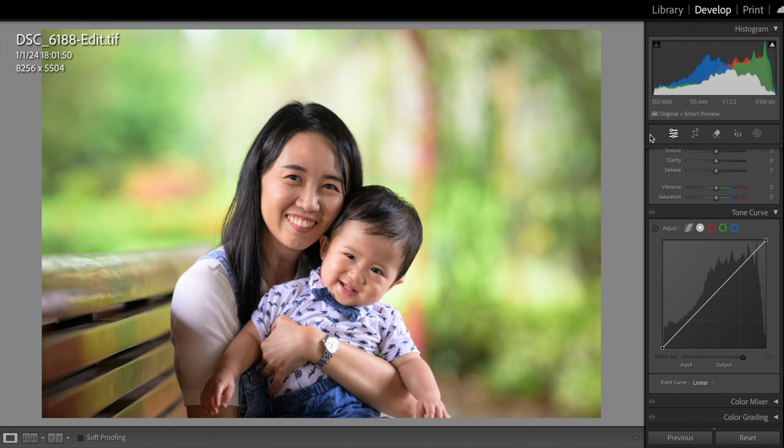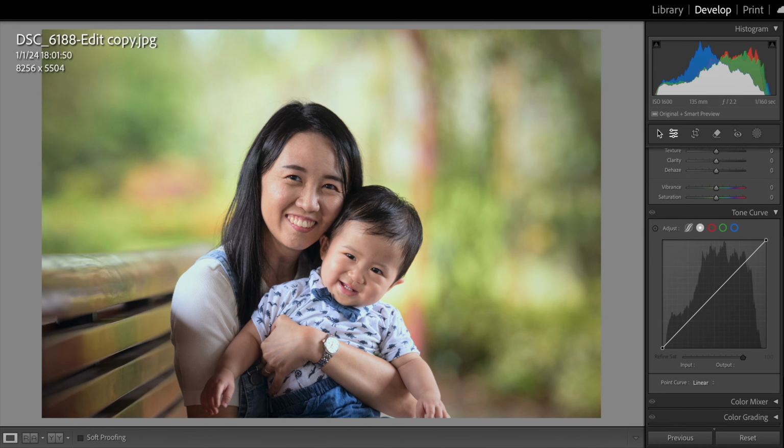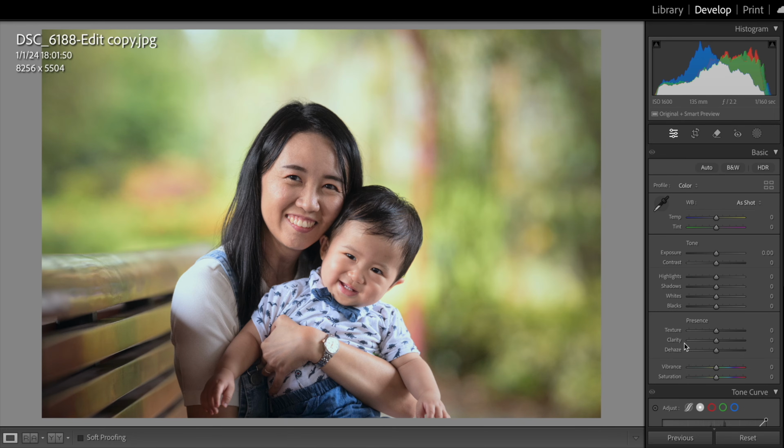Alright, so there we have it. This is the difference in Adobe Lightroom. This is the original image, and this is the image with the film simulation. It looks a little bit underexposed, so I'm just going to bring the exposure back up a little bit. And yeah, just a little fainter colors, a little old school feel to it. That's the kind of feeling that you get from the Kodak Portra preset.